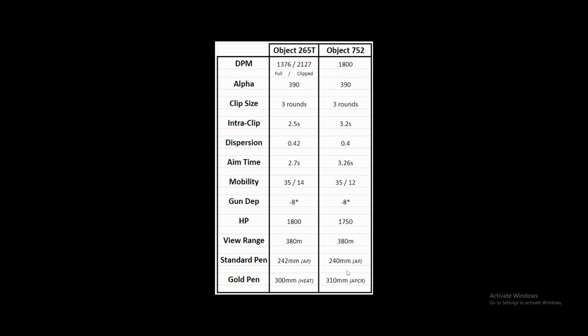But interestingly, penetration-wise, the 265T has better standard pen, but the 752 has better gold pen. So the standard pen for the 265T is 242, whereas the 752 is 240. And then it's 300 gold for the 265T, and for the 752 it's 310. Obviously, that's the difference between gold pen being HEAT and APCR. I'd prefer 300 HEAT over 310 APCR. However, that's just my personal preference of play styles with how I play Soviet heavies.